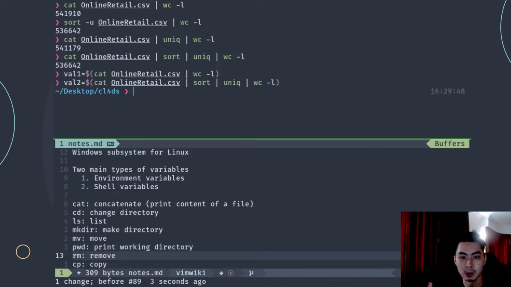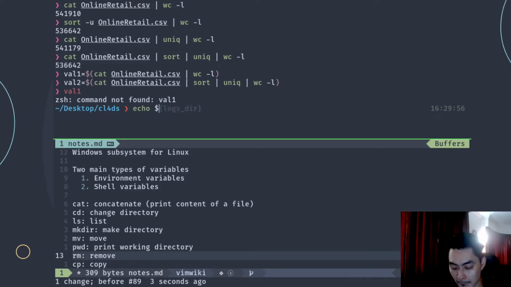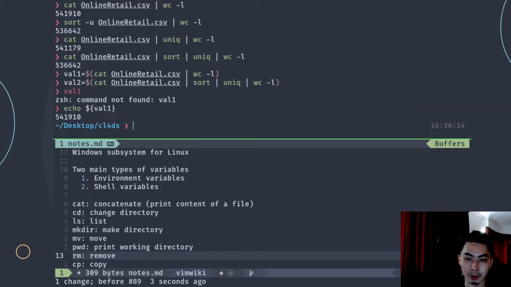To find the difference between them, you can just print out value1 if you want to. Your boss's question here is how many duplicate rows there actually are, right? So the difference is this and this. How would you subtract them without using R or Python? Arithmetic can be done. I know of at least two ways to do that. Maybe the first one is to just use a $ followed by two parentheses like this. Let me echo that out. Echo, and I could say $ and then this. And in here, you could just say value1 minus value2.